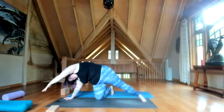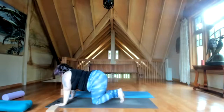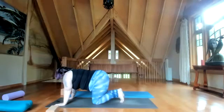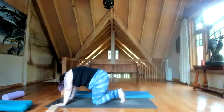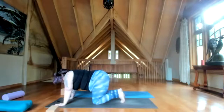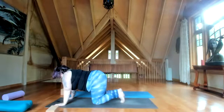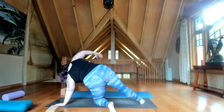And then circle sweep that hand down to hands and knees. Inhale, cow. Exhale, cat. Stay for an inhale in cat. Exhale back to cow. And then from hands and knees onto the left hand, left knee.